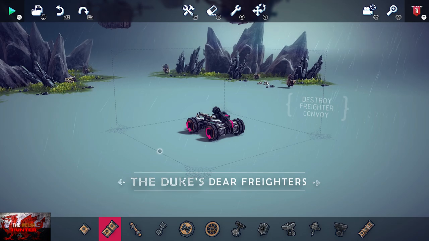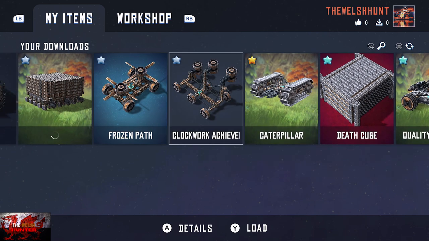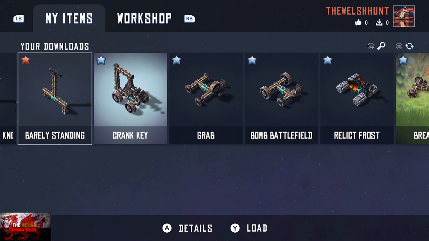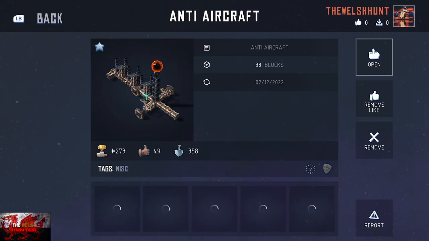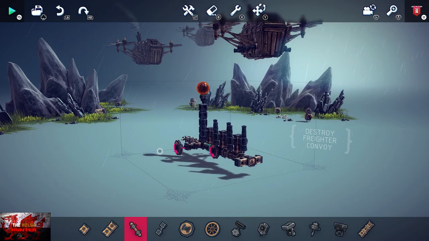Right, now we are on the Duke's Deer Freighters. Now, the vehicle we need for this one is the anti-aircraft. The one with the big blue red ball on it. Except there's no blue and it's all red. So this one may again take you a few tries.